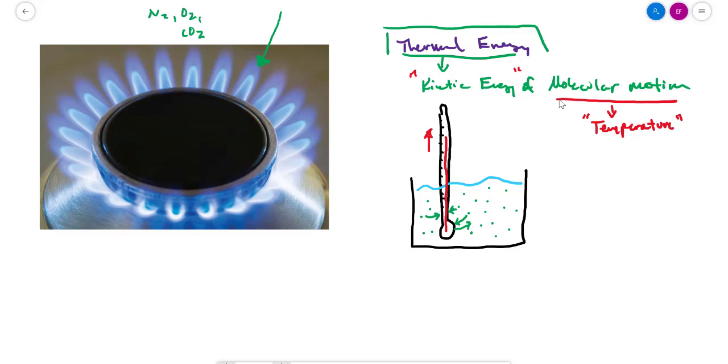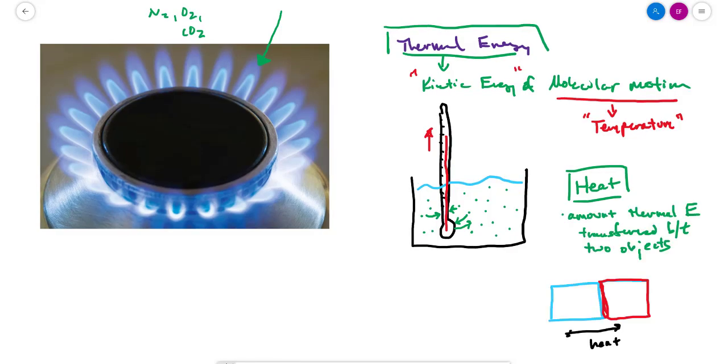So we sense thermal energy, or kinetic energy and molecular motion, as temperature, which brings this separate idea, heat, to light. We need to define heat. So heat is the amount of thermal energy transferred between two objects. So hypothetically, if you had two objects, we'll just say that there are these two squares here. I've got my arrow backwards, but let's say that they're two squares and one is hotter than the other. All things will move from a high energy to a lower energy standpoint. So that means the heat, the kinetic molecular motion inside this solid object, meaning those atoms inside the lattice of this solid, are bouncing around, they're vibrating really fast, they're colliding with the wall of this object, and they're going to transfer heat to the colder object.